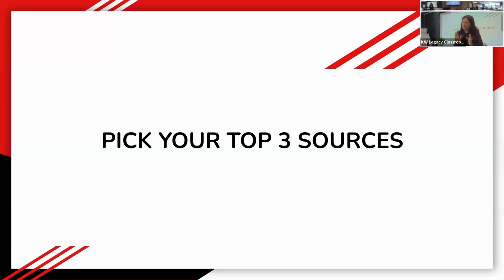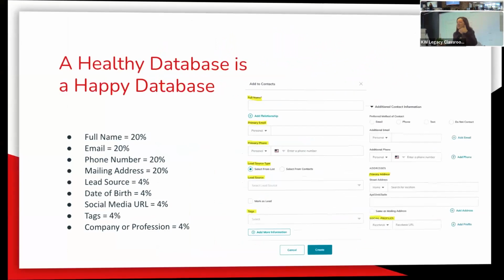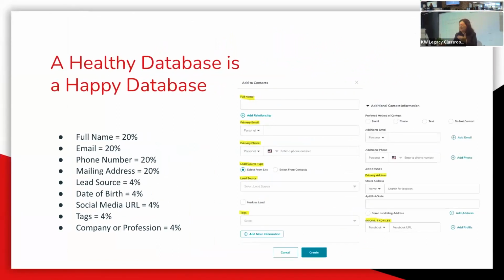That's the first step. The first step is, what's my first bucket that I'm going to start putting in my database? And how do I want to do that systematically? Do I want to reach out to 10 a day, put 10 in, right? So I'm going to put 10 in, reach out, and then make it healthy. So you brought up email addresses.